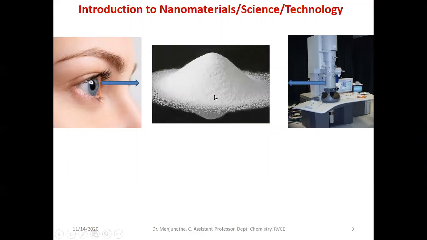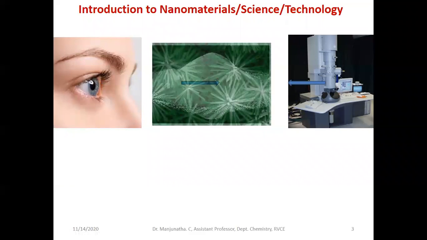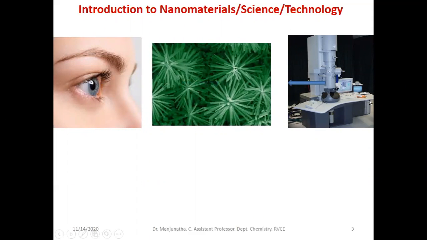For example, this is some zinc oxide powder. Through the naked eye, it looks like a normal powder, like sugar or salt. It is actually zinc oxide powder. However, if you place that powder under a transmission electron microscope, you will see beautiful structures which exist at the nano level, and they're called nanomaterials. That is how they're different.